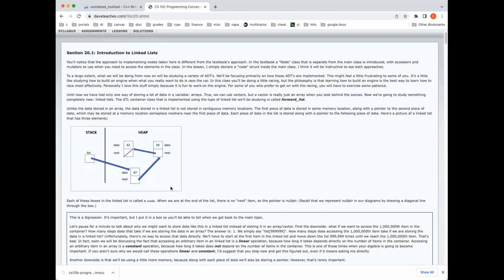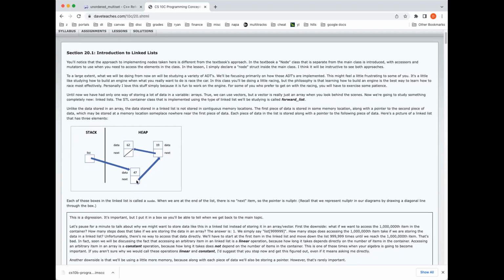Basically the way it works is that we have these things that we call nodes, N-O-D-E. Fancy word, I guess. Don't let it intimidate you. It's just a word. Each of these nodes has some data, and a pointer to the next node in the linked list.